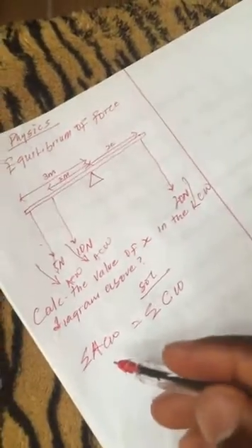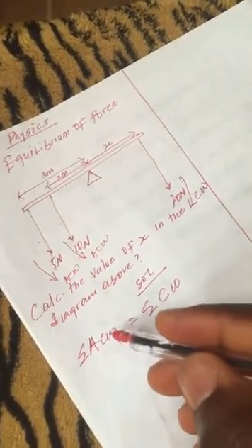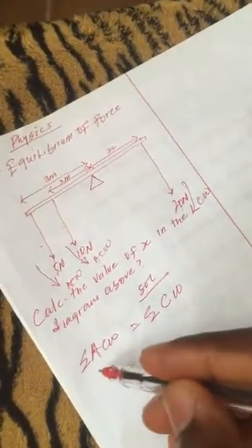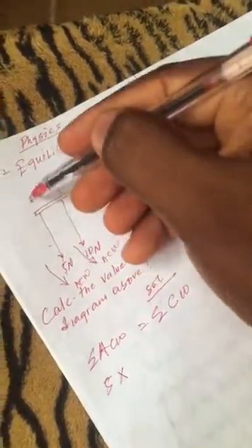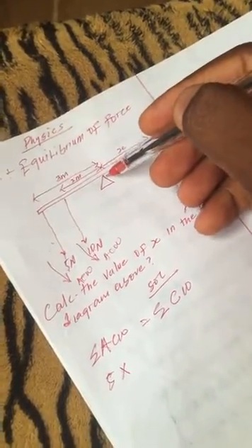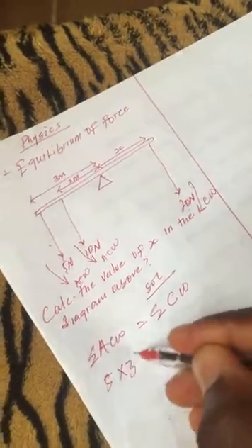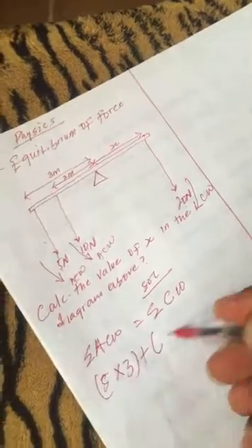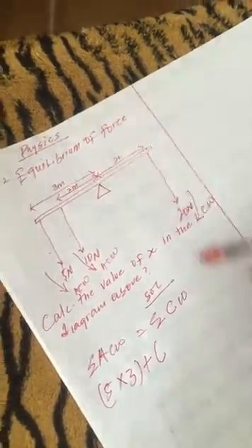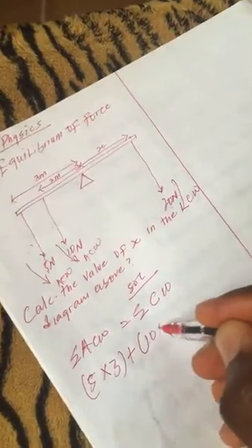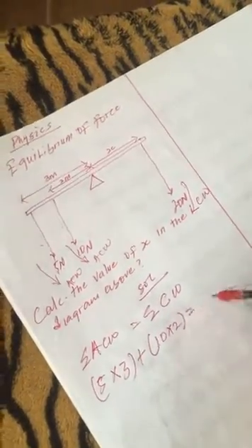Now, what is the anti-clockwise direction? Well, of course, we know that moment is force times distance. We're going to have 5 times, that is this first body, times the distance at which it was to this point, that is 3, times 3, bracket, plus, because they are both anti-clockwise. So another one, 10 again times the distance which is 2. We have 10 times 2. So we are done with the anti-clockwise.